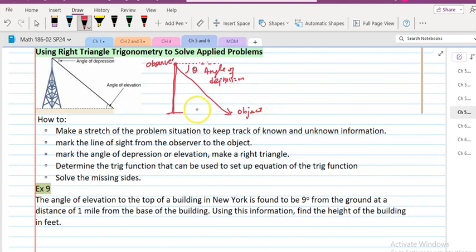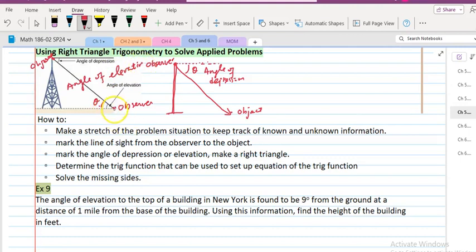And then the other way would be, looking at the original picture, the observer is here. The angle is always close to the observer. And then the observer needs to look up to the top of a building. The object now is here. Normally if you look horizontally, well, this is exaggerated, since the observer is actually on the ground, but roughly speaking, if the building is really high, you can approximate that. The observer has to look up. The eyesight, instead of horizontal, needs to look up. This is the line of sight. So this angle that you rotate up in order to see the object is called the angle of elevation. I don't know if you can see it, it's very small.